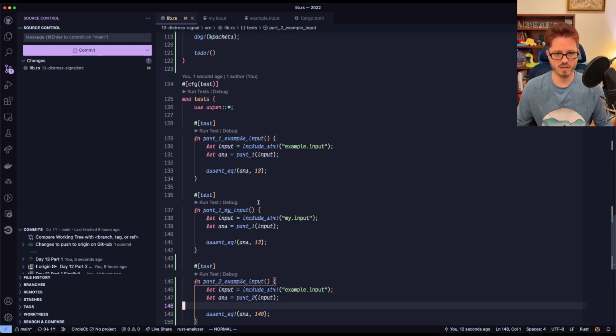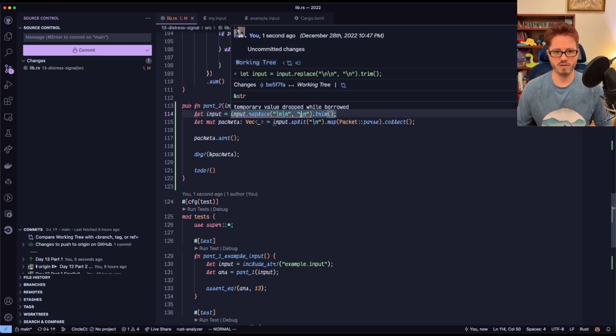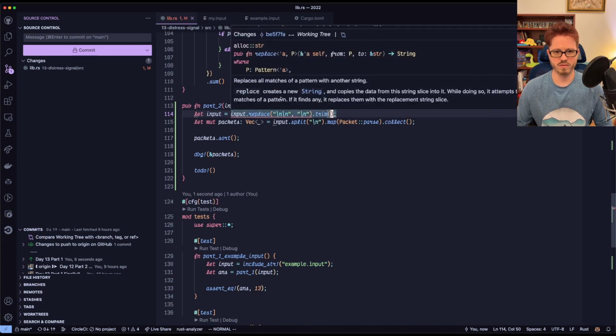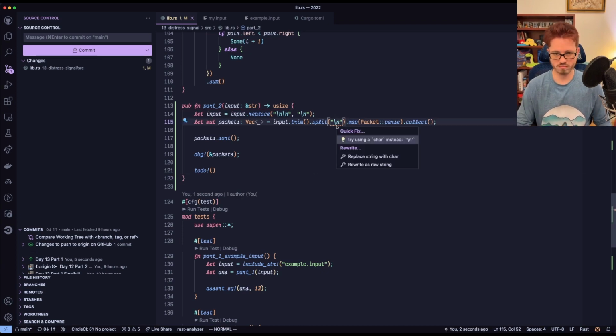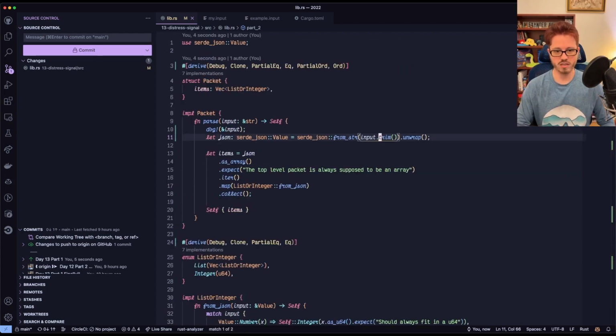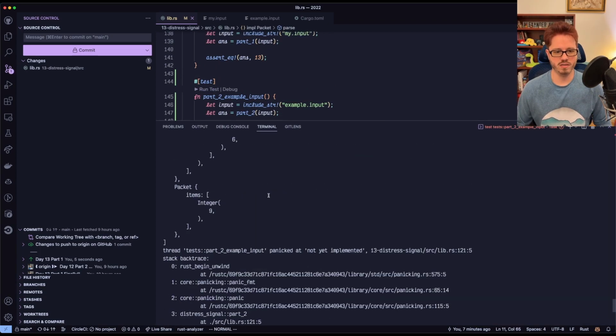Yeah, so then trim there. Wait, what do you... Replace creates a new string and copies. Okay, but there's this other trim up here that I don't think I need. This one. Okay.